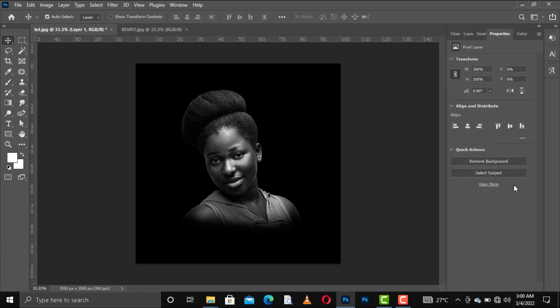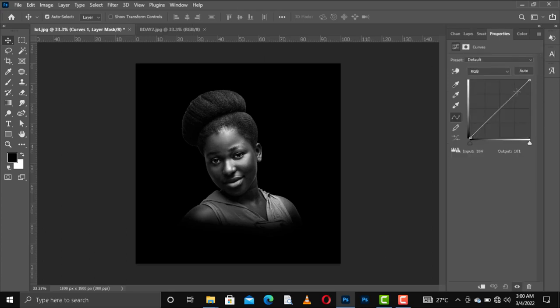But we can add some effects, like we can play with the curves. We can increase the lightness, and can also bring down the shadows, any way you think is best for you. I'm just playing around. I can increase the brightness more, I can increase the shadows too. The midpoint is okay for me. I like it this way.